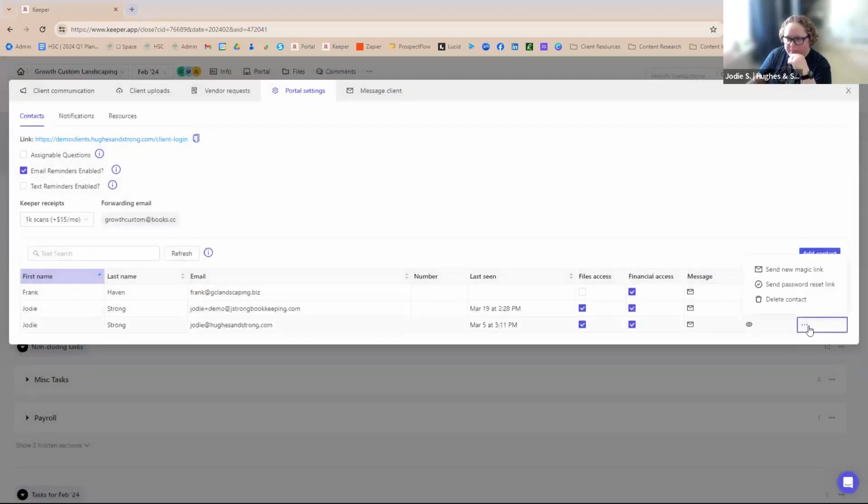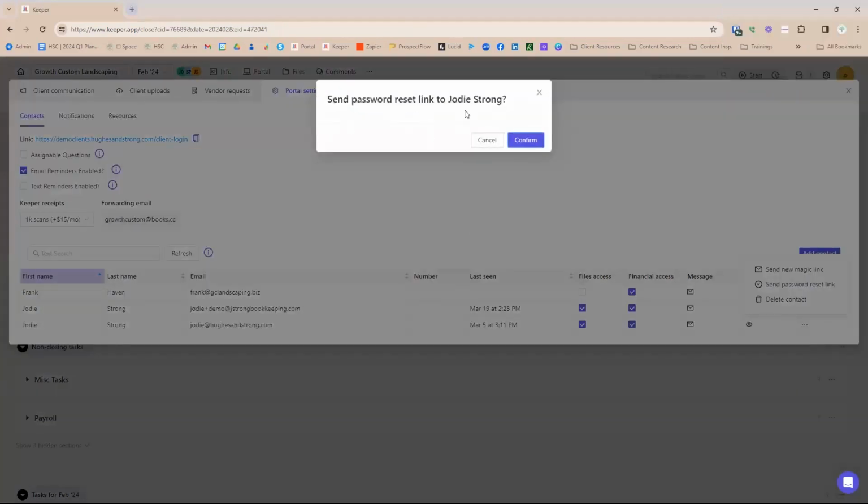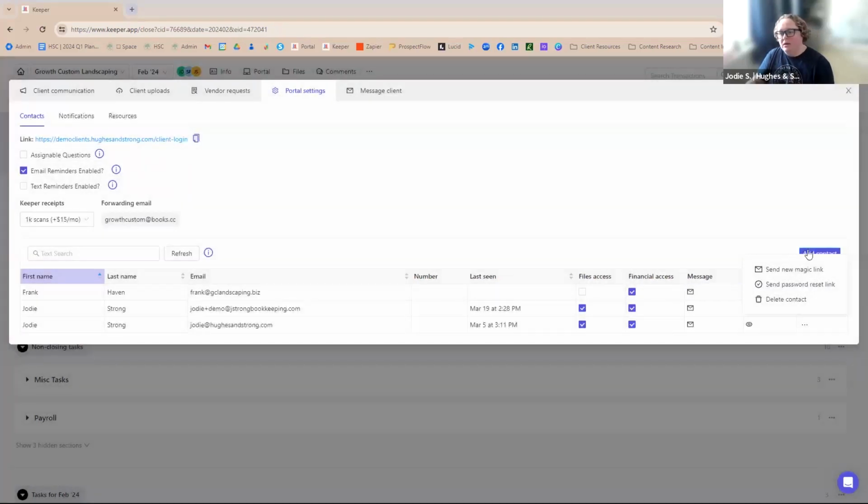All right. Send password reset link. So it can be something that they can set up as well. I personally don't use the passwords for my small client base, so I'm not as familiar with this one, but it should be that you can send them the link and they can set their password. And I feel like it might be an option when you add a new client.